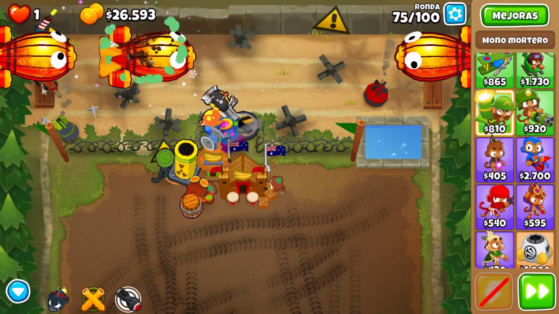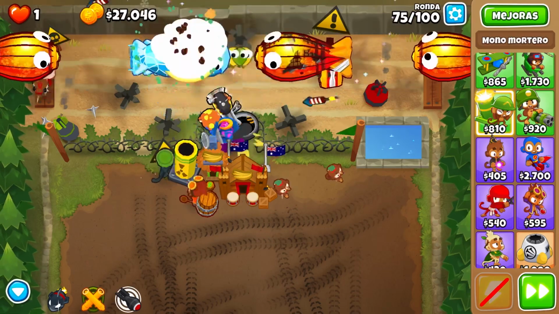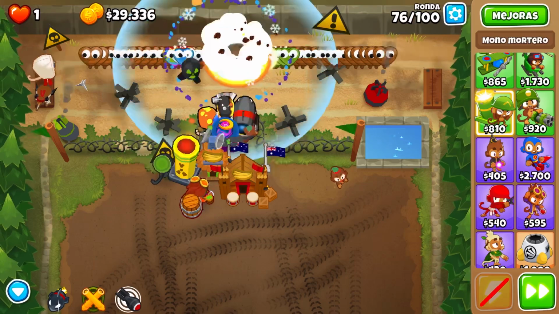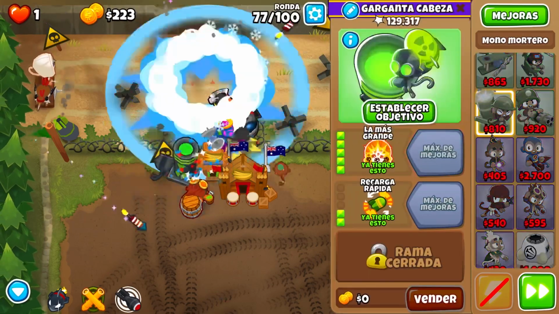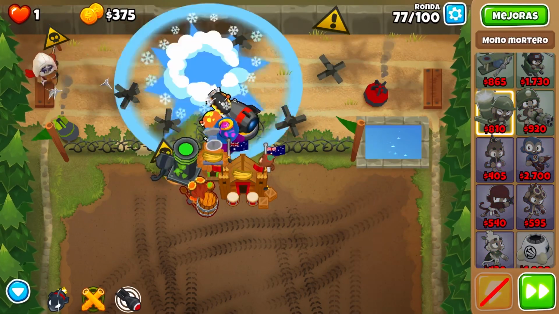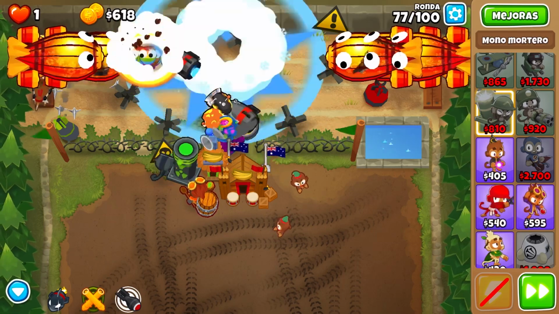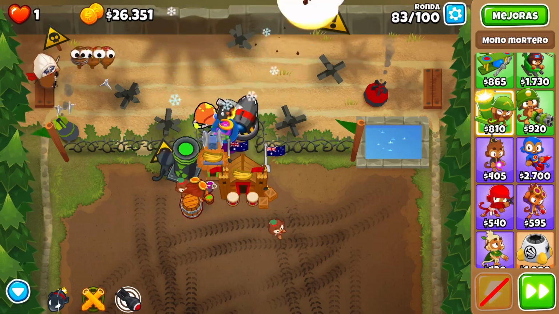Alright, so here comes the, no, not the Moab Eliminator, the Biggest One first. You can get it around 76-ish, 78, that's fine. Just as long as you get it before 80, you will be completely fine. So we get that, and now we can save up for the Moab Eliminator very easily.